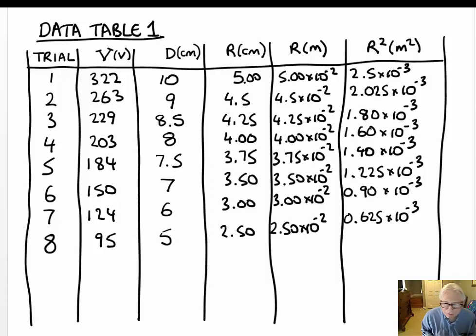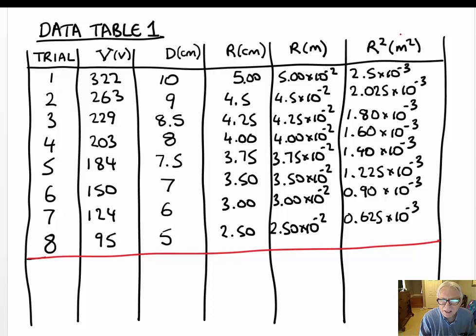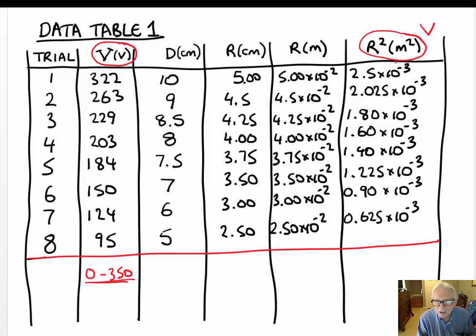So I'm back and we've filled out our table. Hopefully you got similar numbers. And I wanna just talk a little bit about getting ready for the graph. And the first thing I'm gonna do is I'm gonna turn around and say, well, I'm plotting that vertically because it's my independent variable, and I'm plotting this horizontally because it's my dependent variable. And this is going to go from 0 to 350. You know, give myself some space. And on this side, this is going to go 0 to, and I'm going to do something a bit weird now. I'm going to go 25.